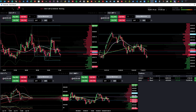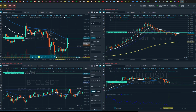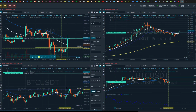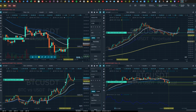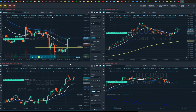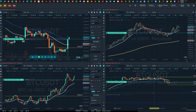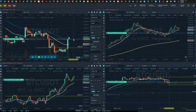All right. Let's look at our Bitcoin position. So we went long. Should have probably read the chart and went long sooner, but I wasn't here, so it doesn't matter. Trade with the charts in front of us. Expecting another 1% move up here. So we're up now. Let's see if it fails or it continues.